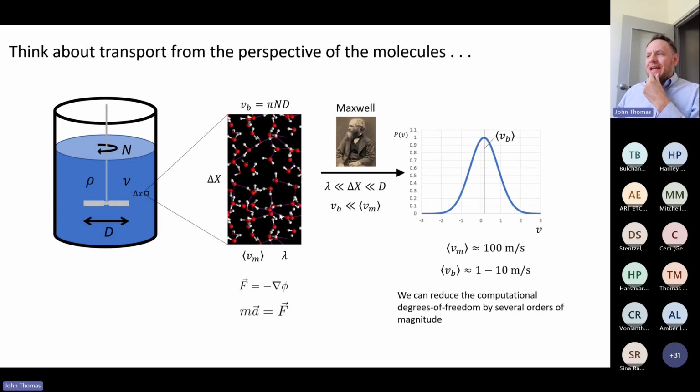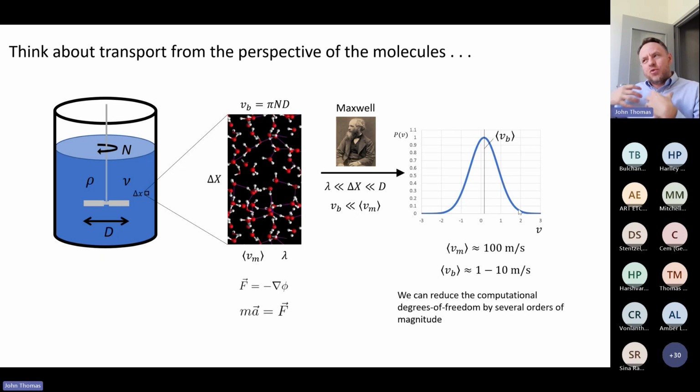But if we really look at this thing, we might realize, and some smart physicists started to realize this, that we don't need to track every single molecule to understand what this micro ensemble is going to do. Again, if we know these particles are very small compared to this little differential element inside of our vessel, and we know they're moving very fast compared to any sort of advective transport velocity, we can predict what the distribution of molecular velocities will be a priori. Maxwell did this. We know it's going to be some sort of Maxwellian distribution, and inasmuch as we're at low Mach numbers, any sort of superficial velocity can be treated as a shift in this distribution function about the mean velocity of 0, which is what it nominally is in a closed system.